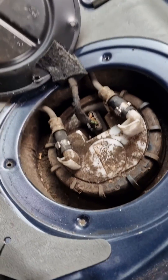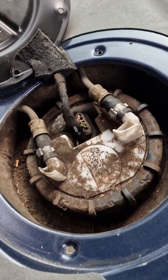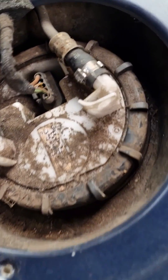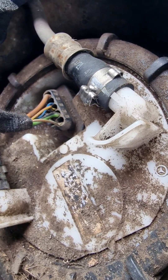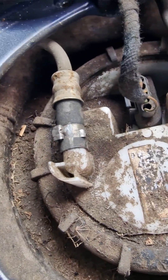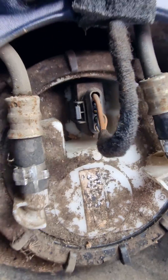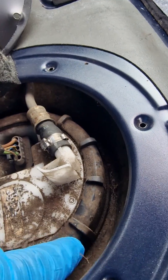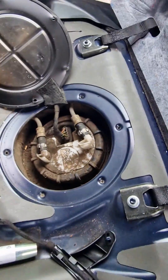My customer wants to change it and I agree. My tip for you guys: if you're going to change this fuel pump, you've got to clean out this area really well and make sure you've got the proper tool to re-clamp these clips. When I was an apprentice I used to struggle with pliers — the proper tools are way better. Then use a hammer to turn it anti-clockwise and pull out the pump.